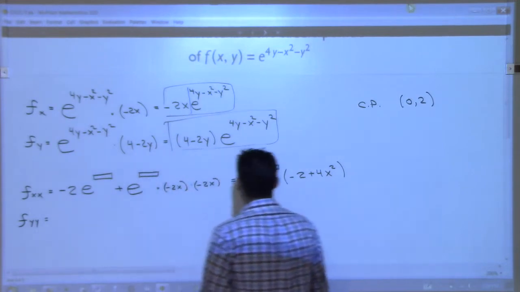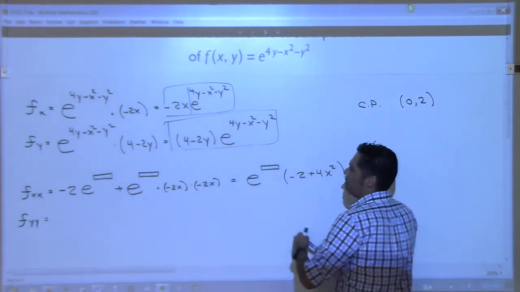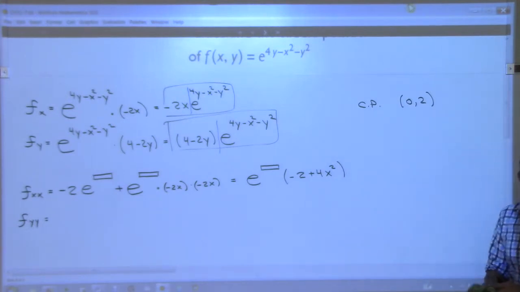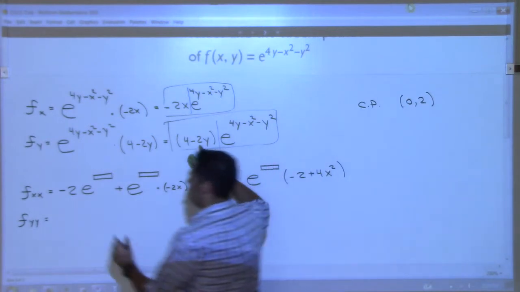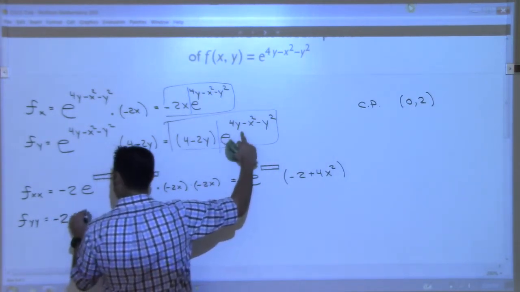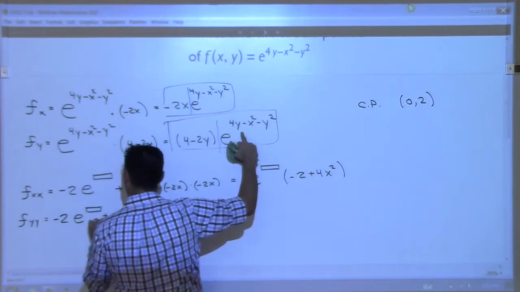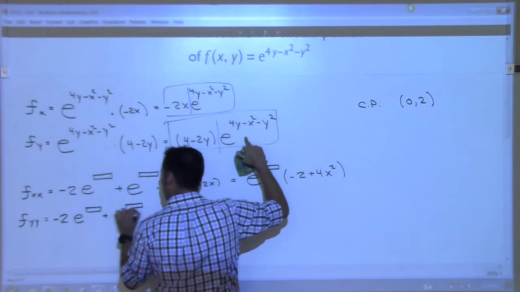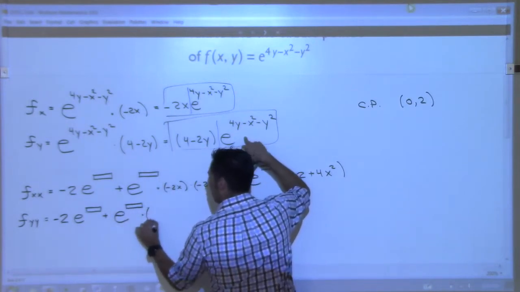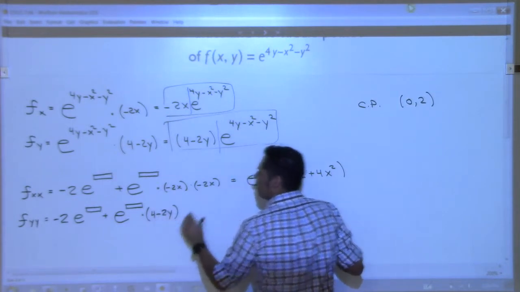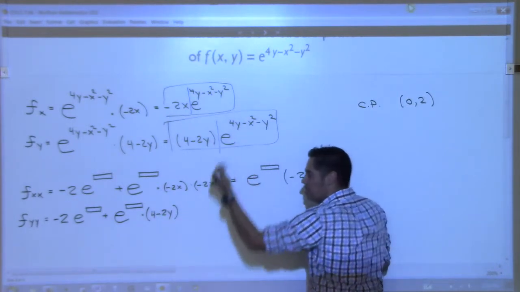Similar story, right? Another product rule right there. It's going to follow the same pattern. It's going to be negative 2, right here. E to all that stuff again, times e, plus the derivative of this, which is e to all that stuff, but with respect to y. So what popped out last time? 4 minus 2y. But then you have to do again times the first one, so it's going to be squared.